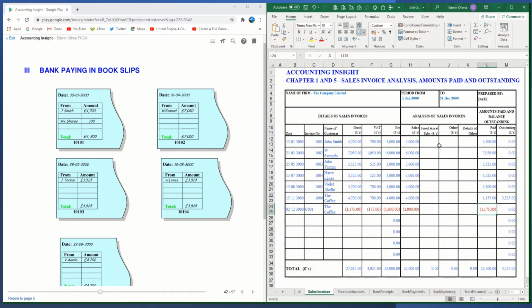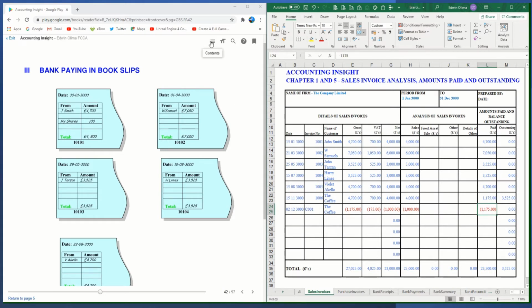Normally when you're doing accounting software, as you enter these amounts, if you remember when we were entering the bank receipts, you'd actually enter the other side as well to update the customer list. So we'll talk a bit more about that when I talk about using accounting software. But here you can clearly see we've done it in 2 stages, and the second stage we've just done here.